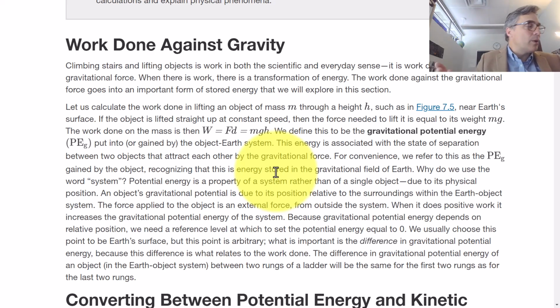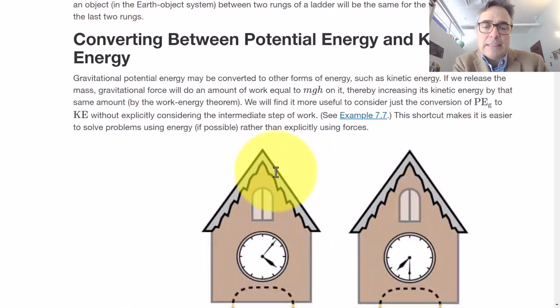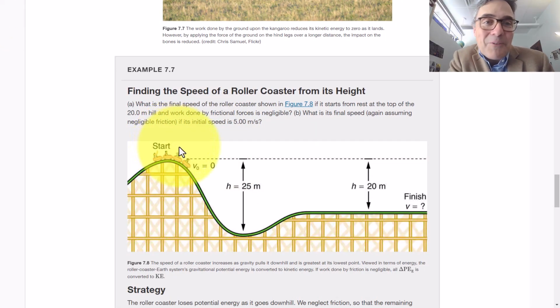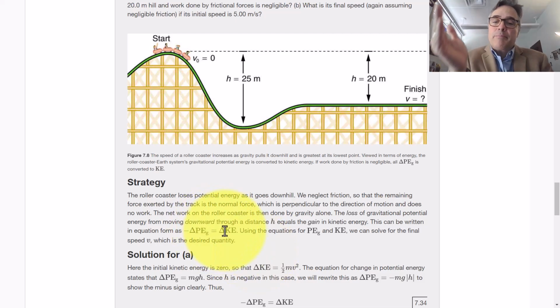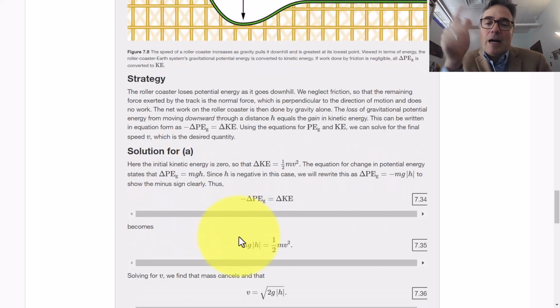Where does that energy go? It goes into this gravitational potential energy of height. And this example is going back to that roller coaster video. If you start with v equals 0, kinetic energy is 0. But then if you drop down to a height of 25 meters below where you started, then your potential energy goes down, and so that balances out by your kinetic energy going up.